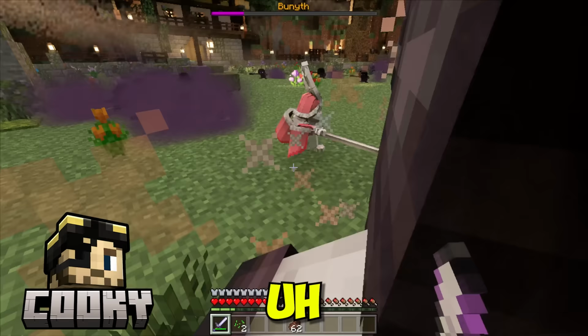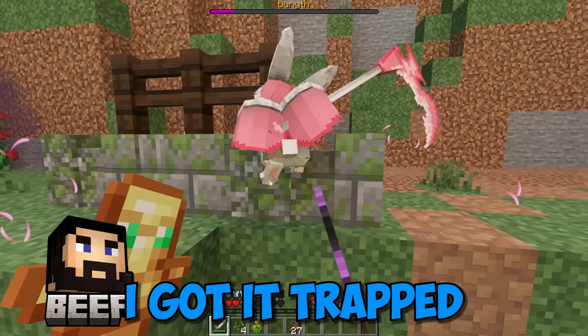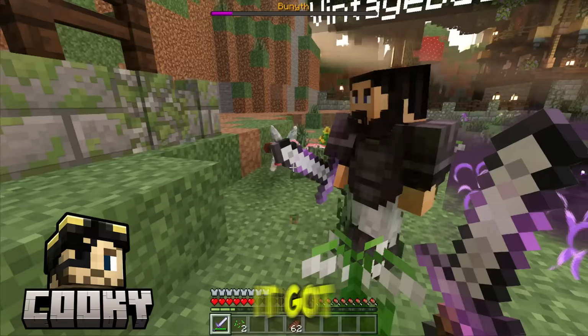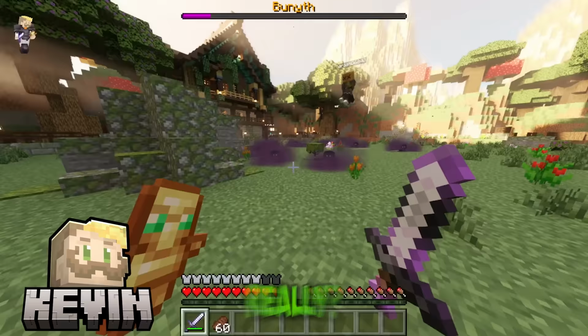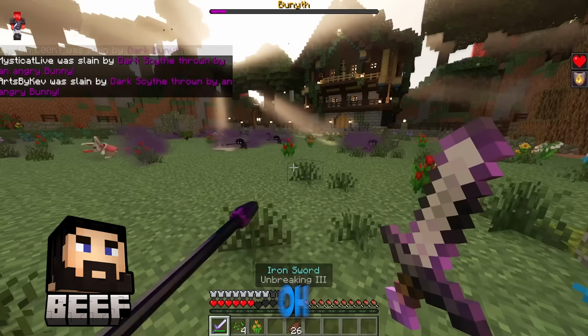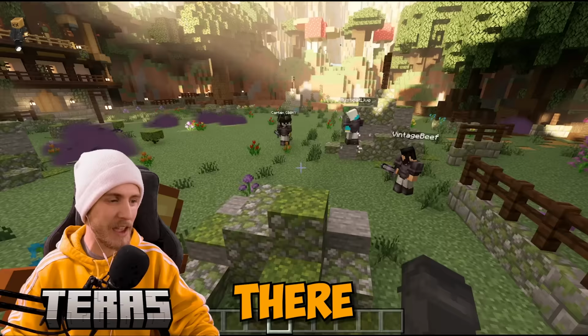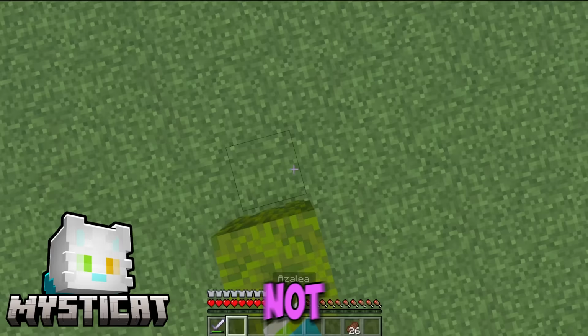I think I'm done. I think 1 more and I'm done. I got it trapped. Oh, never mind. He's got a trap. Oh, that was deadly. Really? Yeah, I got mega combos. Oh, no. These flying things are not good. 1.8 PvP. Oh, it's done. And there we go. Good job, everybody. Not even close. That was super easy.